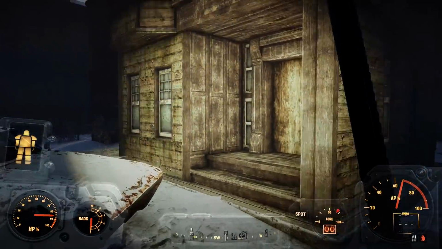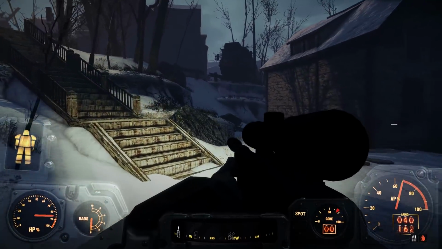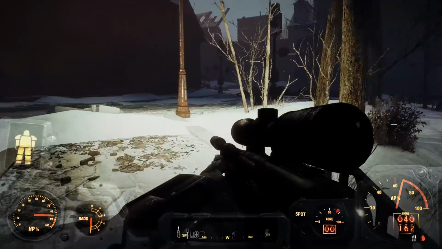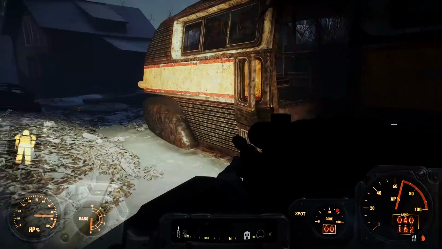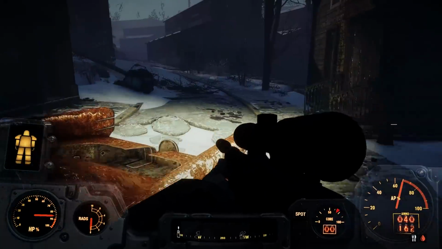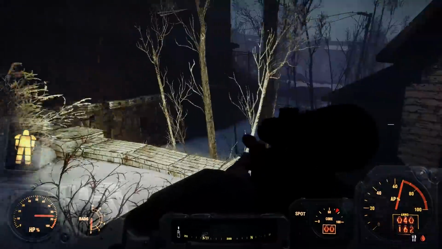I'm not even sure if I can go. I have to go around here, I think. There's the mass gravel, I think, is what this is up here, on the mini-map, on the compass up here. Don't think I've been there just yet. Check it out real quick. Big explosion there. There should be a lot of ghouls over by the Cambridge police station, too.